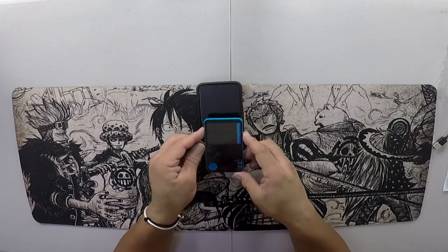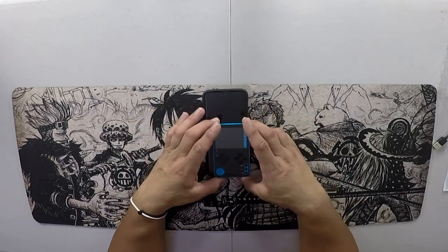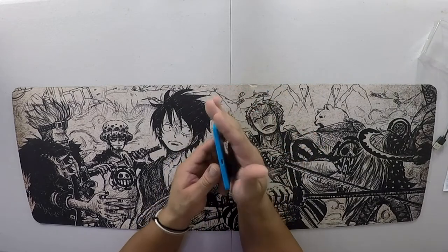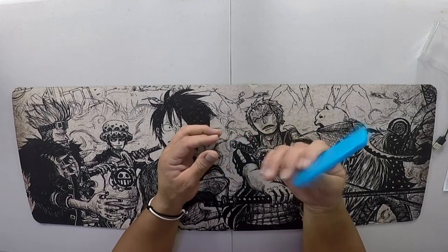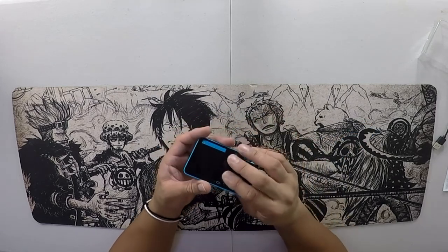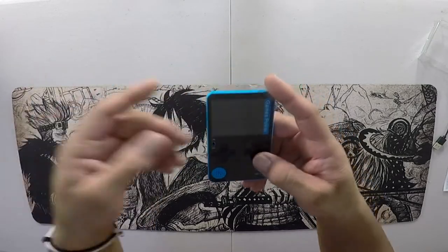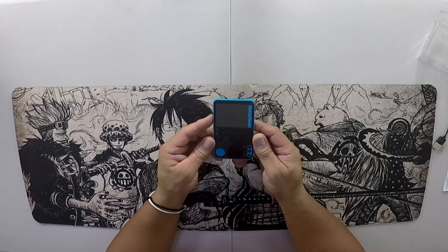The keys are slightly recessed — just slightly above the surface — they're clicky and easy to press. The system is very small but you only have to worry about a d-pad and four buttons, and for most retro games it's mostly A and B anyway. Comparing it to my OnePlus 6 Pro, the device is very thin and easy to carry in a pocket. The power switch is a slider, which is smart design — it won't accidentally power on in your pocket.